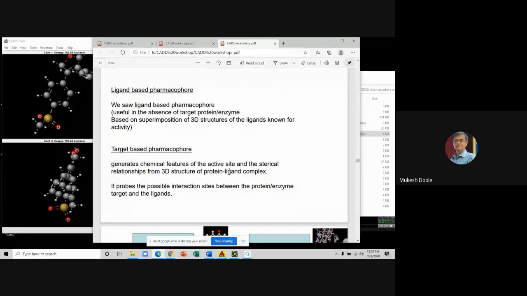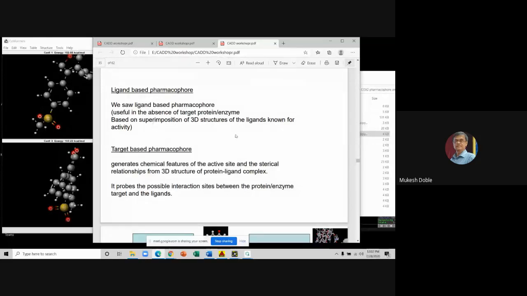So that area's features are called target-based pharmacophore. We will not talk about it. Our focus is on ligand-based pharmacophore. Okay, so that is what I will talk about. This target-based is coming up slowly, but it complicates the issue, because we need to see where all your ligands go and bind into the target region, and then you say that target region is very important. So whichever new molecule goes and binds, we will consider that as a possible candidate. So that's called target-based pharmacophore, whereas whatever we talked about today is all ligand-based pharmacophore.